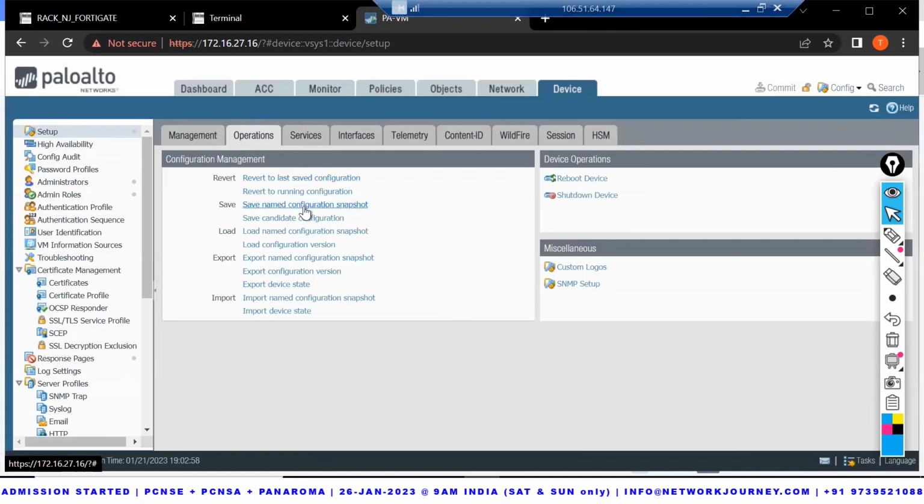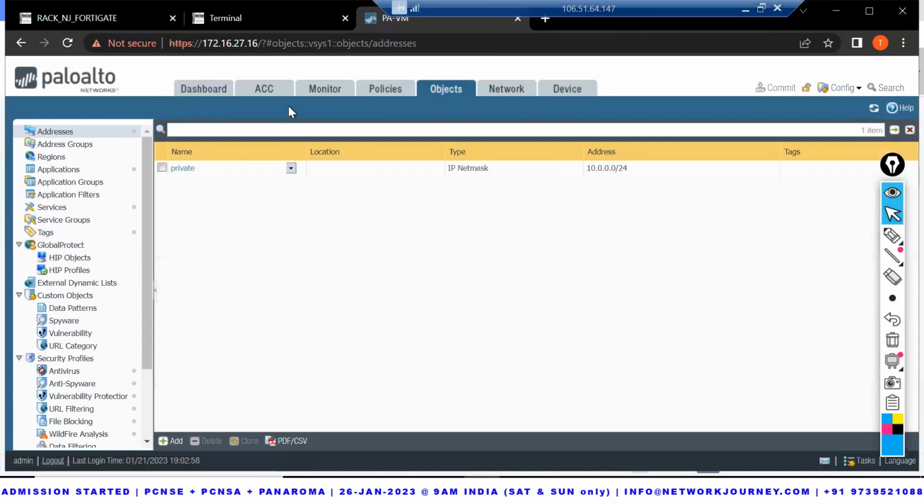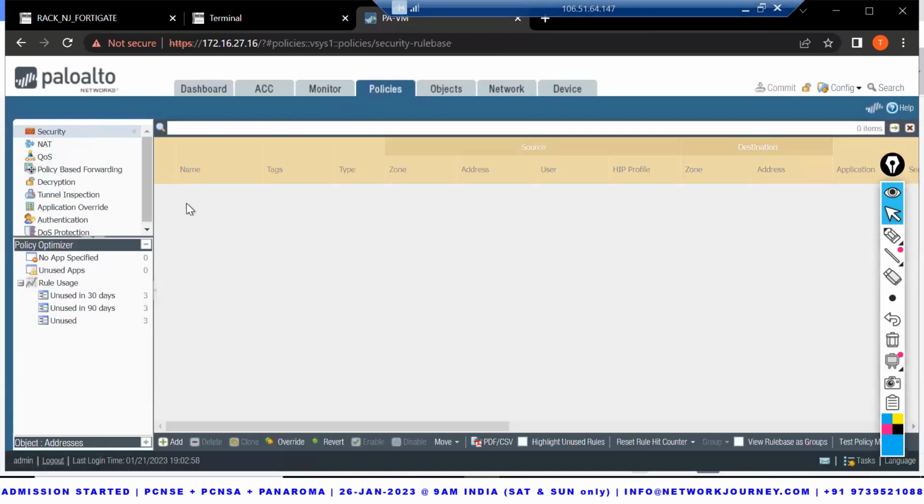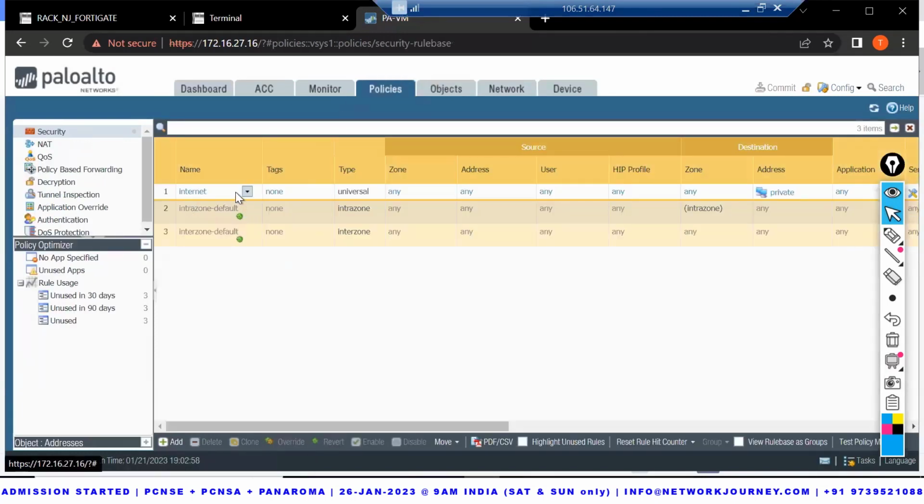Okay. Save. This is to save the configuration on the firewall with a name. Let's say I'm running with this configuration currently, and I have an object here, private, and I have a policy defined here, internet.